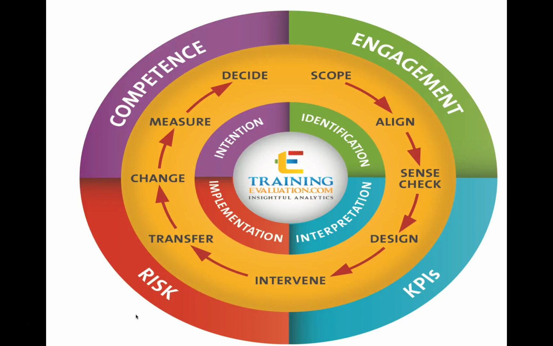And this is the model we have. We look at the top 2 quadrants, competence and engagement, as the critical or the most important things that L&D do, and we want to encourage L&D to move to these 2 areas as the point of evaluation. A, because we can use a different method. B, because it gives us all the information we need to prove the bottom 2 things, and also because most organisations don't need the bottom 2 things to be proven.